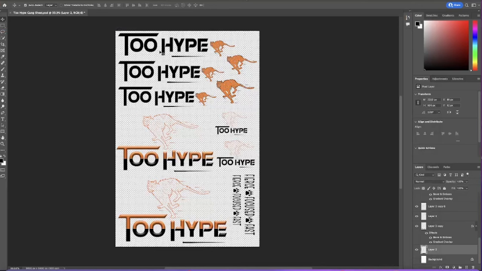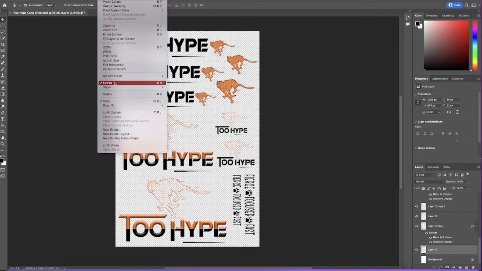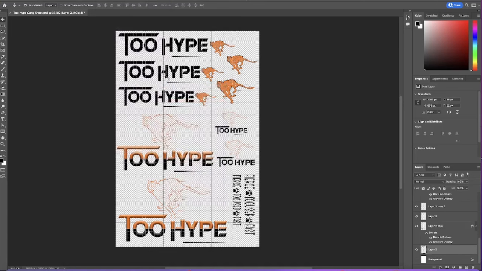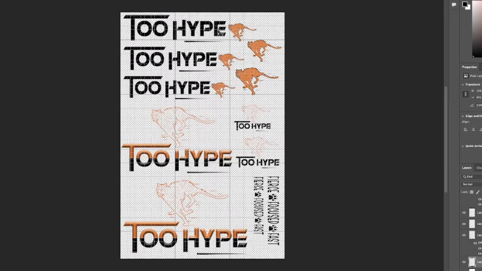So when I did each of these, I'm going to turn on something just to make it easier for you to see. I'm going to turn on the grids. So each one of these boxes represents 1 inch. So as you can see, my first design over here is about 9.5 inches. This first one, the 2 height at the top, the next one goes to about 8.5 inches. The next one goes to about 8.